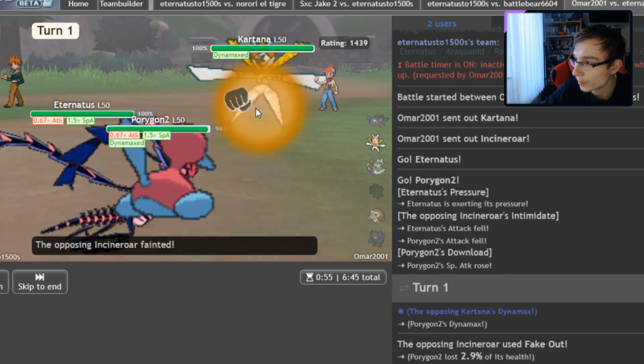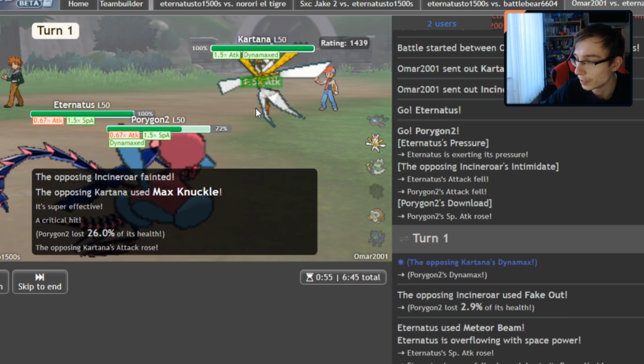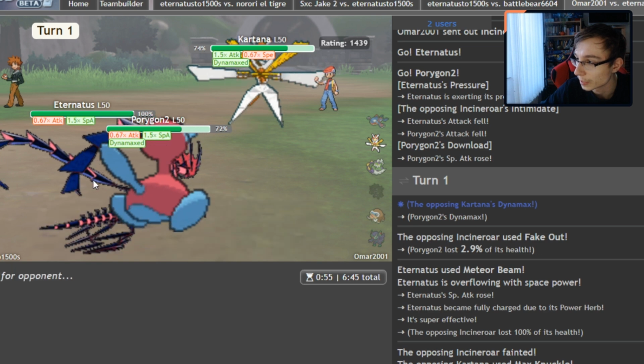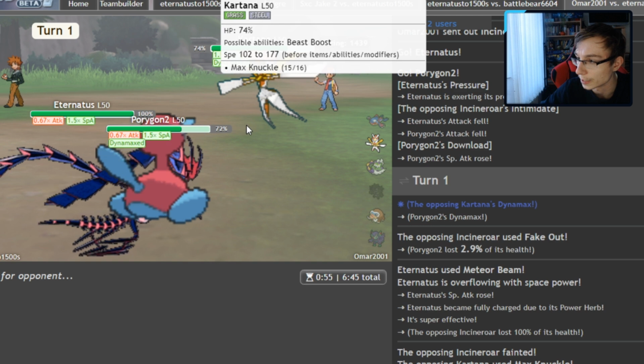Because with Max Strike, even if Kartana Air Streams here, it's complicated to explain, but yeah, I would be able to outspeed Eternatus before they could go for like Air Stream plus Water Spout next turn, and that would be pretty good. Also, Dynamax can probably cast Kartana here at this point.